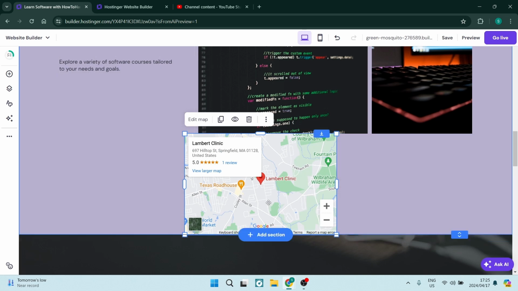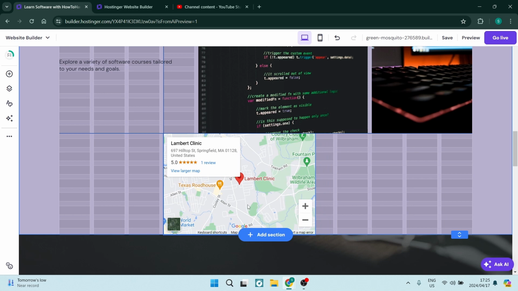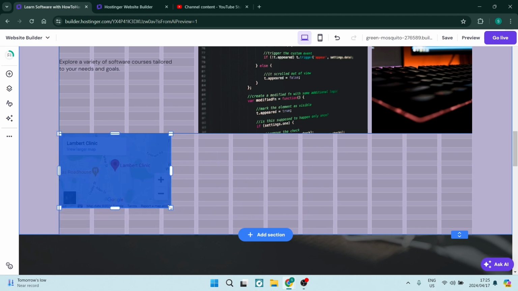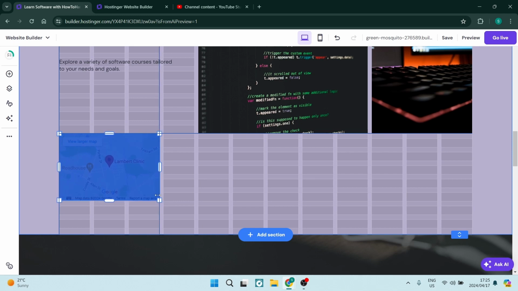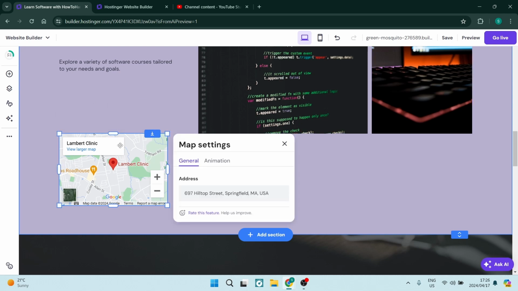You can also see that when you click down on an element and start moving it around, it creates a grid and subgrid or gutter lines, so that you can actually position this in a way that will be pleasing to the eye. So if you're putting it over like this over here, perhaps you can now see that that's where the map is. Over here, you can see there are a few options, such as edit map, and here you will enter in the actual address of your business or whatever you would like to show on the map.